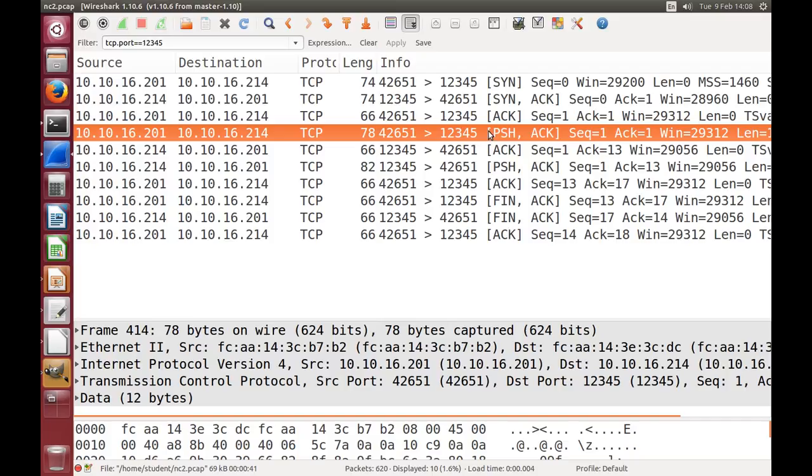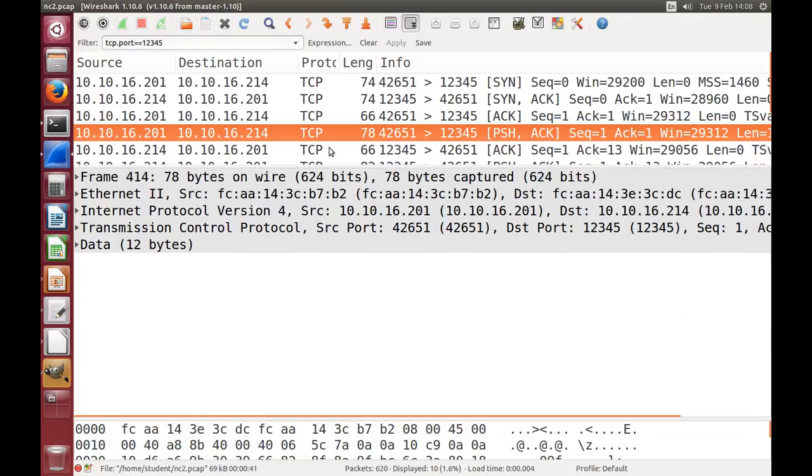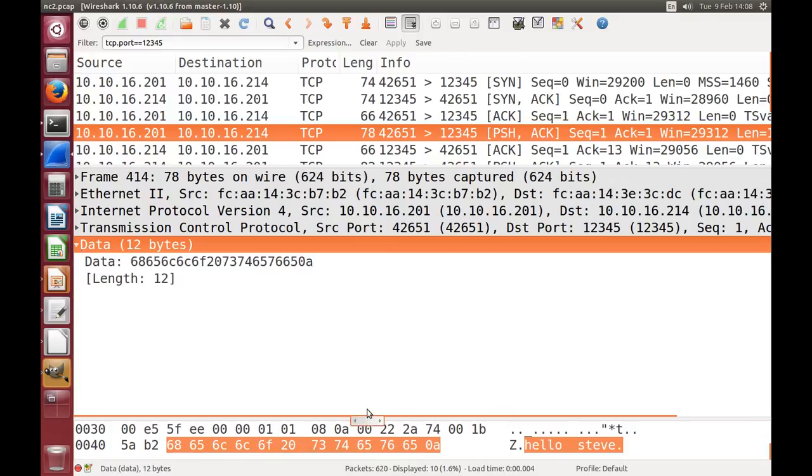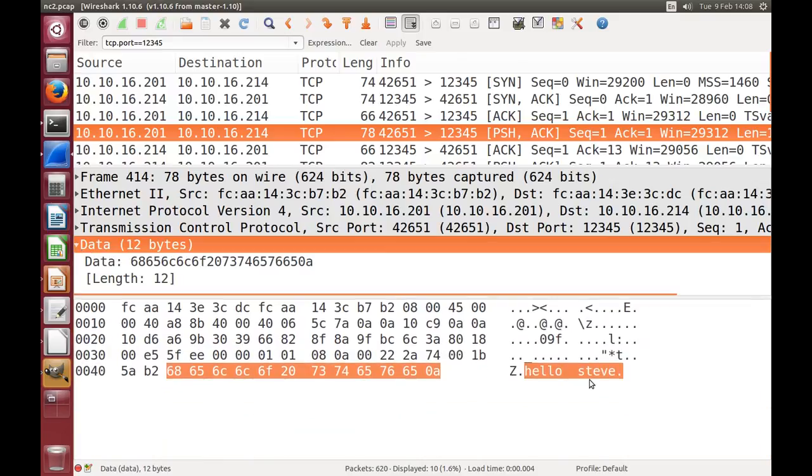It's saying, here's some data, push it to the application at the other side as soon as possible. And if we look inside that one message, the fourth one here, we actually see the data. Down the bottom we see it contains the words I typed in. So hello Steve. So this is the data message coming from client to server.